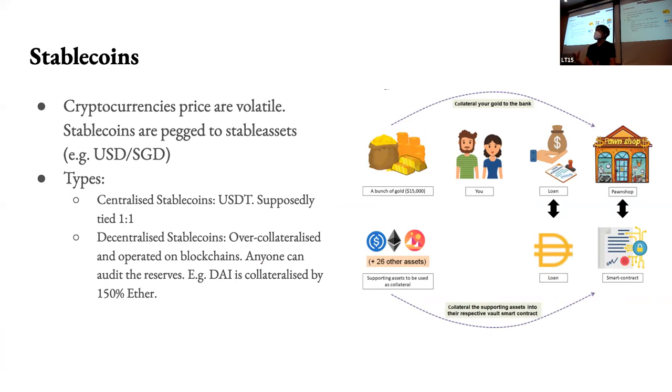On the other side, we have decentralized stablecoins. So the idea is that people could actually create stablecoins, maybe based off the value of Ether. So for instance, I could create DAI, which is a stablecoin, based on providing Ether. The collateral ratio is around 150%, which means that to create $10,000 worth of DAI, I need to have $15,000 worth of Ether in the system before I can create that.